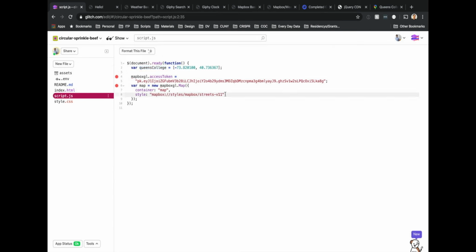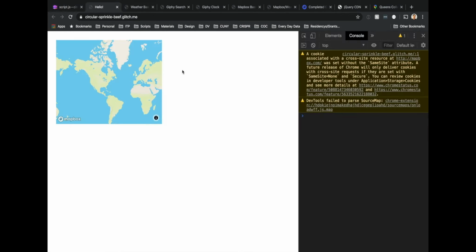Then we could pass that latitude and longitude value into the Mapbox object. So it'll load at the center of where Queens College is. If you wanted to, you could just pass in this array of values here, but it's always nice to have a variable. So let's check that out and see if that works. Okay, so it looks like it might have worked. That's Queens over in this area, but it's really far away.